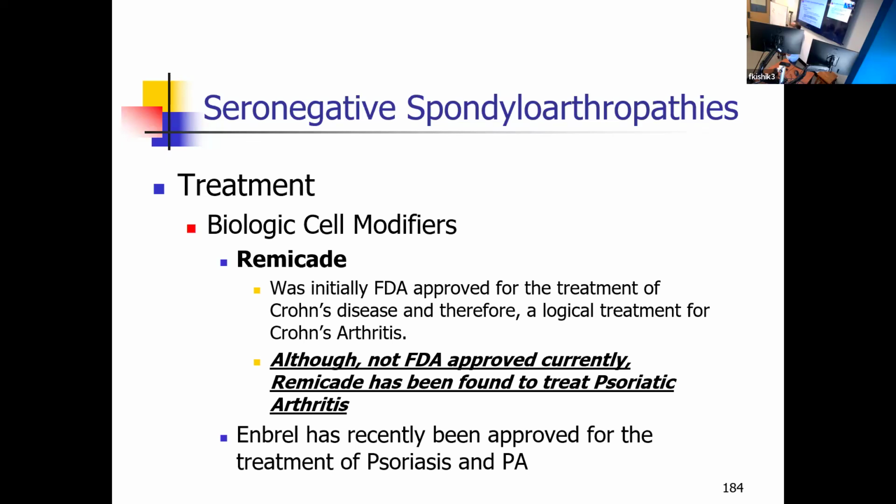She was giving Remicade infusions to the patients that she had. And then all the doctors up there who were kind of elderly would start sending her all the patients for rheumatology. And then she started doing Remicade infusions and all these other new biological cell modifiers that are out there. And guess what? She's killing it.